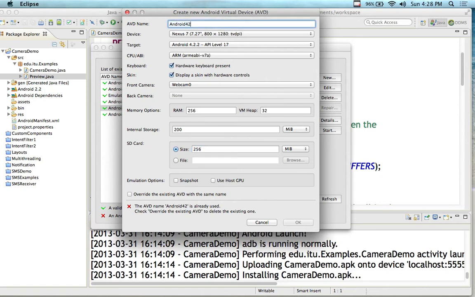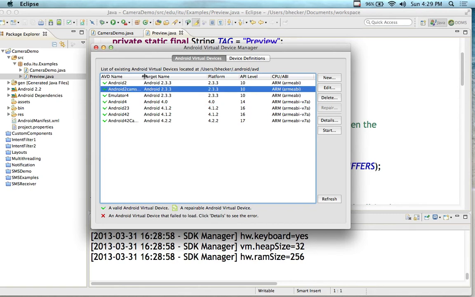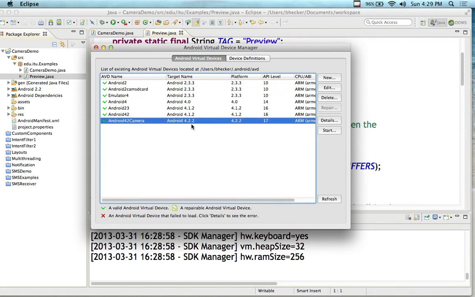I'll just change this one to say camera. The other one was a 4.1. This one's a 4.2 camera. Here it is. The target is a 4.2.2.